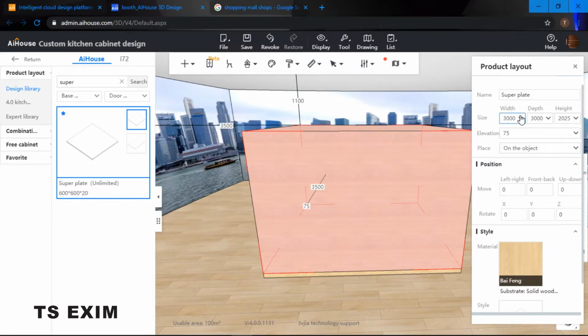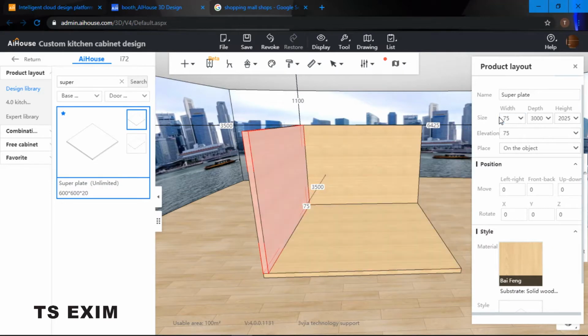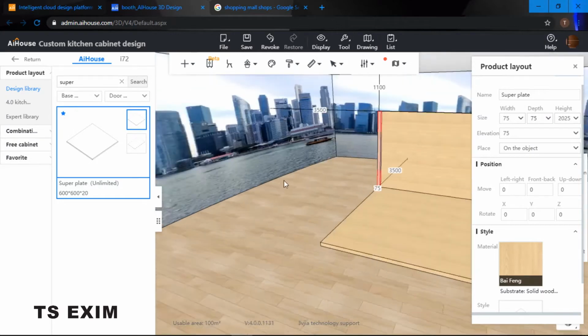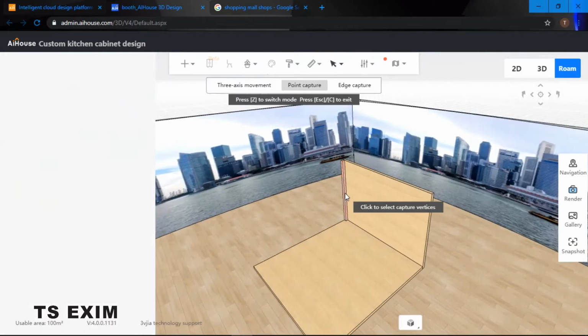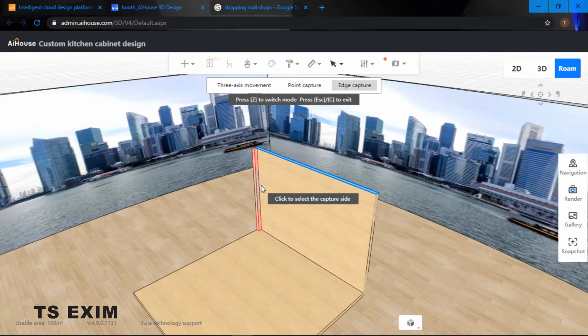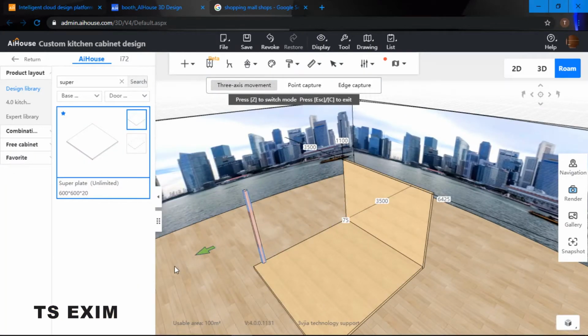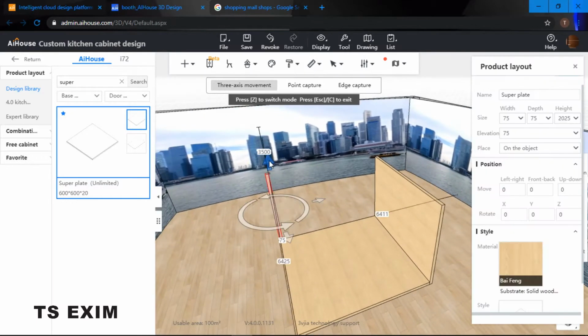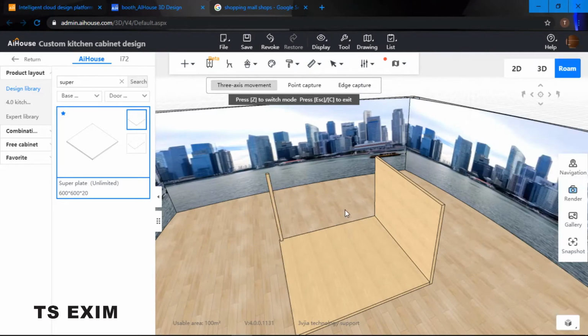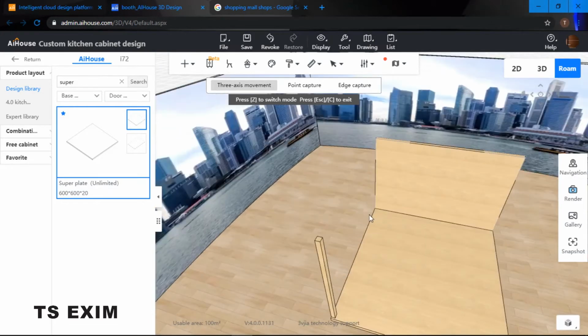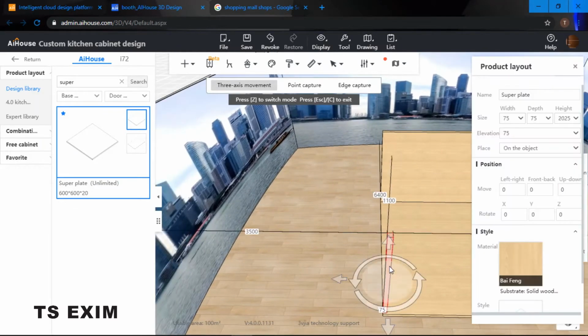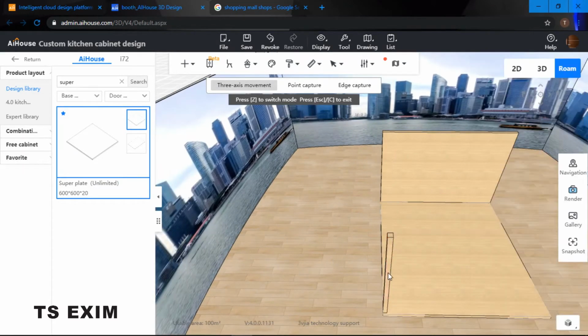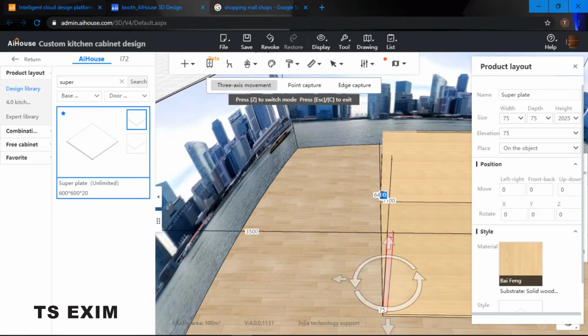My width would be 75, and my depth would also be 75. Now I'm just going to click on Z and drag it right over here. Next we can always use the dimensions. Just like that. And then over here 3005.